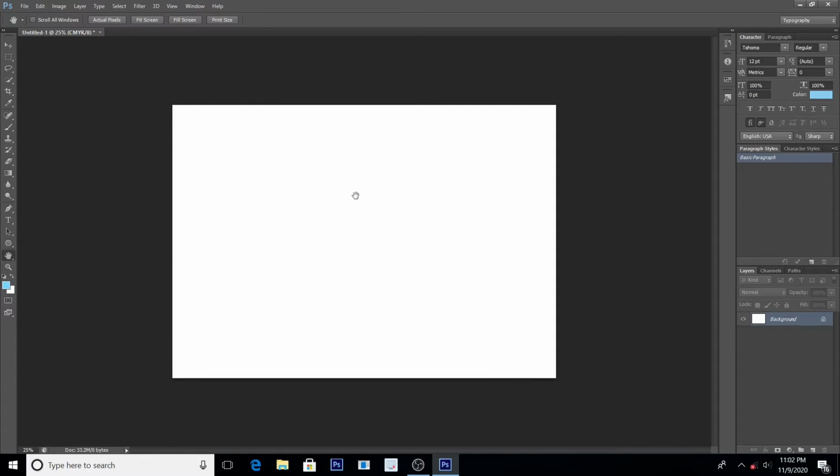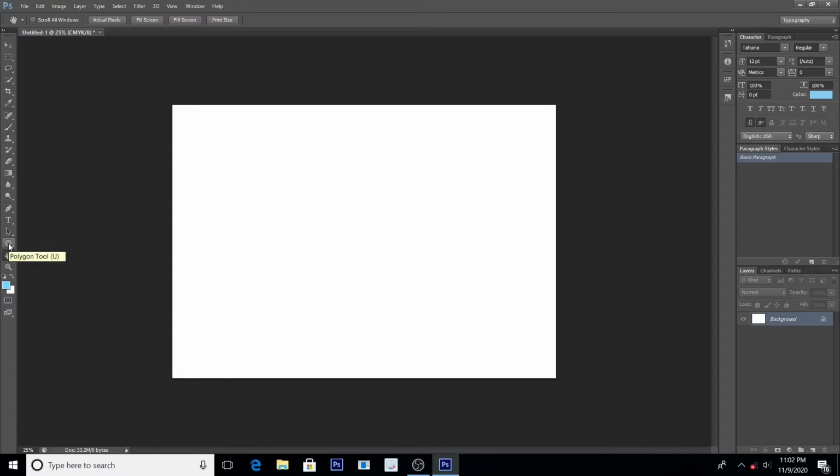Now we have our sheet over here. Now we start by drawing our shapes. In Photoshop software, if you want to draw a shape, basically these are the tools over here, and the one which is used to select or draw a shape is this one.